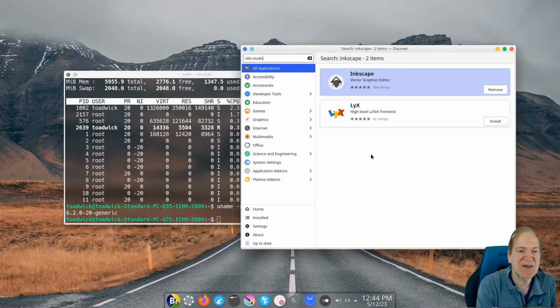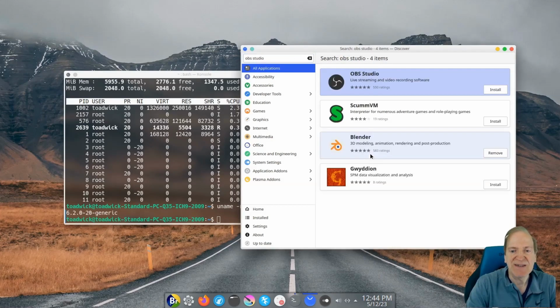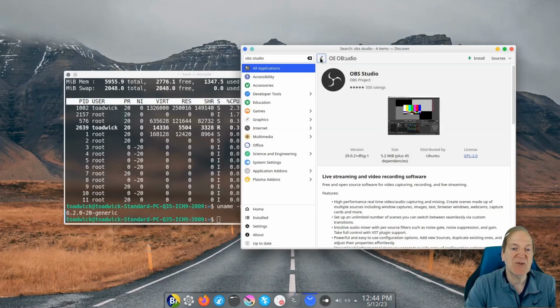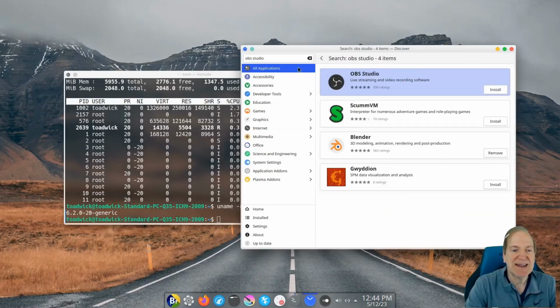So here's OBS Studio. If I click on that, instead of going directly to install, then we have our sources up here. And if I select that, you can see we can choose from FlatHub or Ubuntu. And it's showing 29.0.2 for our version. So that is impressive too. A very up-to-date copy there.